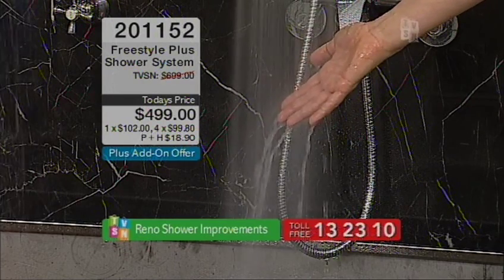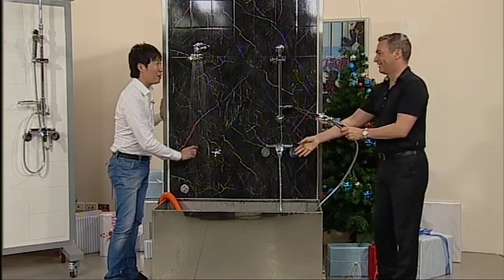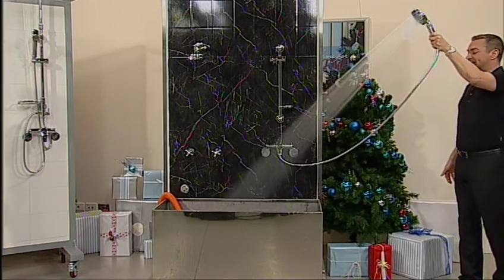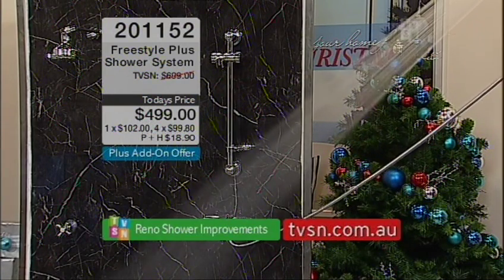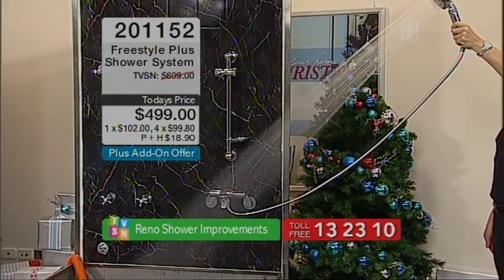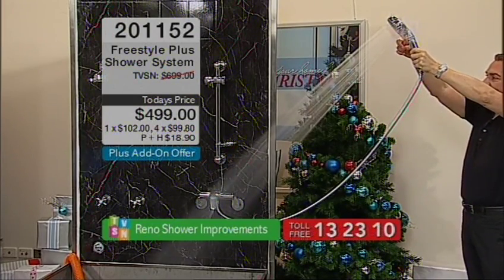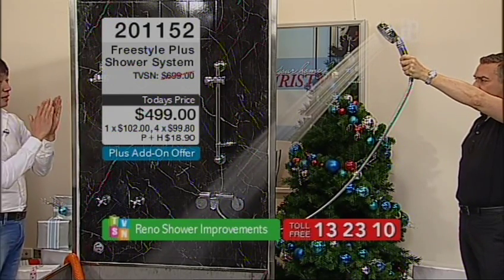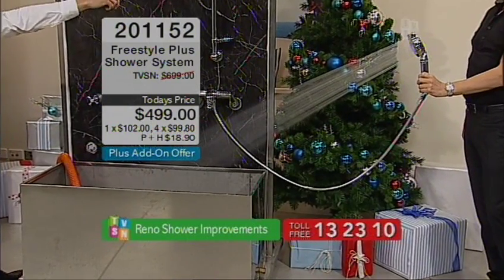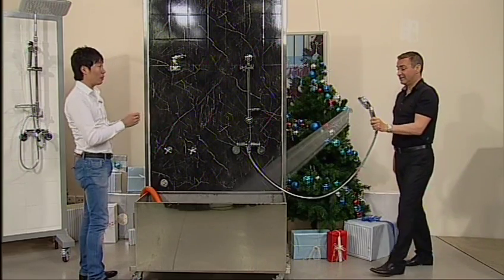If you've got children, if you've got... Oh, and I tell you what, the brilliant thing about this, I want to show you what happens when I take it away. I better move away then. You better move away. This baby's powerful, I can tell you. Okay, now, because of the technology, this baby stays totally vertical. The water pressure stays completely true, no matter how far away I walk. At the extent of its 1.5 meter hose, which of course is part and parcel of it, you are still getting that same pressure. How is that happening? What is it about the water head that's making that happen? It's the patented shower plate that generates negative ion, but it also speeds up the water. And the pressure, the spray height, the distance is 1.69 meters compared to 0.5 meters of the standard shower head. So it's actually accelerating the water but using less water.